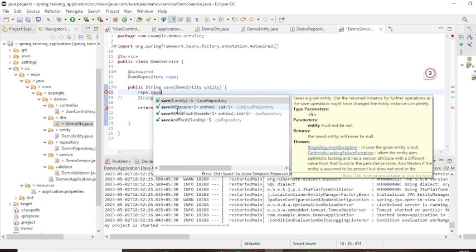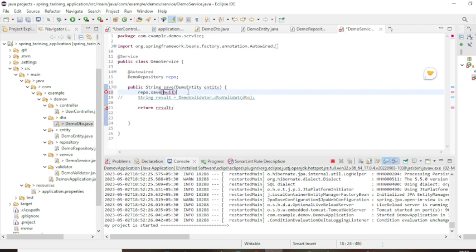Otherwise, if you have a list of data that you want to store into the database, you can use the second one. Now we have only one object of data, so that is for the entity object. So I will use the first one and send this entity here. And one more thing, if you save, we need to know whether it succeeds or not. So I will create a variable, int variable, var.